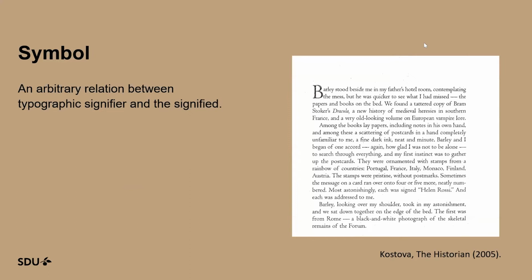So, what you see here is what the typography looks like in most novels for adults. It's plain black typography. Here, the relation between the typographic signifier, that is the look of the typography, and that which is signified can be said to be arbitrary and therefore symbolic in Peirce's sense of the word. I'm sure that experts on typography will be able to say all kinds of things about the specific kind of typeface, its place in history, its readability, and so on.